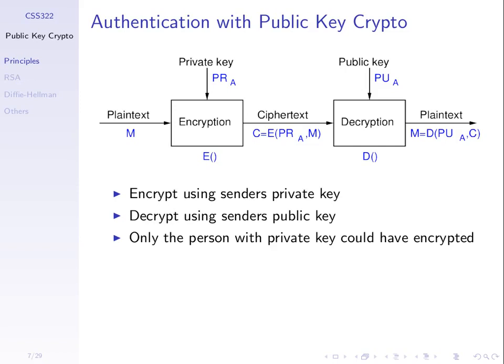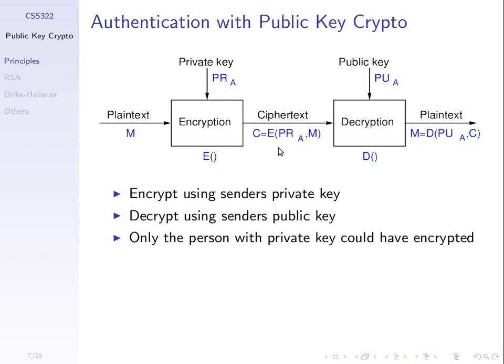Use the public key of A. Right? You can see the message. The message was obtained, we encrypted the message with the private key of A to get the ciphertext. So if the attacker knows the ciphertext C, then they can of course decrypt with the public key of A because it's public. So this does not provide confidentiality. Everyone can see the message. That's not our purpose here.